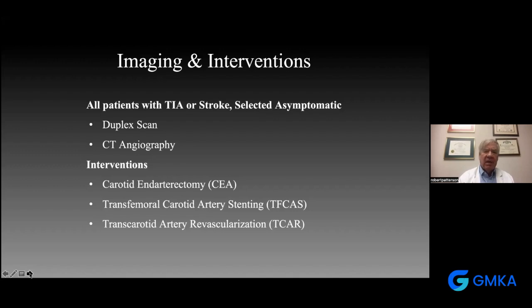Some selected asymptomatic patients ought to be looked at and screened with duplex scan, depending upon your philosophy and the opportunities to intervene. And the interventions, as you know, carotid endarterectomy is a durable procedure that's been around since the 1950s. The results have improved substantially over the years, and it has a good long-term performance. Transfemoral carotid stenting, going through the groin or now sometimes through the radial artery, is a procedure that has gained some traction over the past 20 years, and transcarotid artery revascularization has been studied and become very popular, at least in this country, over the past 5 years, and is now beginning to challenge endarterectomy as being at least a potential equivalent of that procedure.